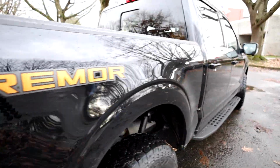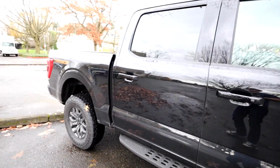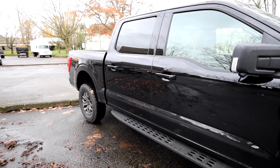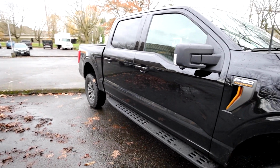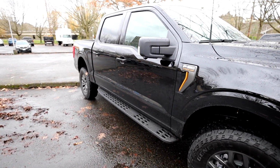It also has the 400 watt inverter. It's not the Pro Power one, the one that has like 2,000 watts, and I think there are even some that go higher than that. I don't really like using the truck as a generator. I see it as a last resort. If you need to be generating power often, you really should have a dedicated generator. It's a bad move, in my opinion, to be using your truck as your primary generator.